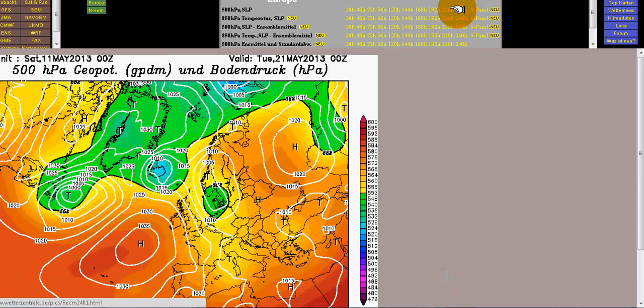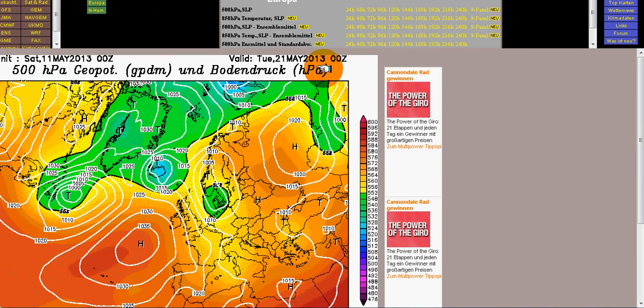By the time we go through towards the start of the week after next, there is a hint here of perhaps high pressure developing across western parts of the country. And as I say, this could bring in more settled conditions, so better conditions as we go through towards the 20th or 22nd of May, but there is still a lot of uncertainty, so do stay tuned to the forecast.